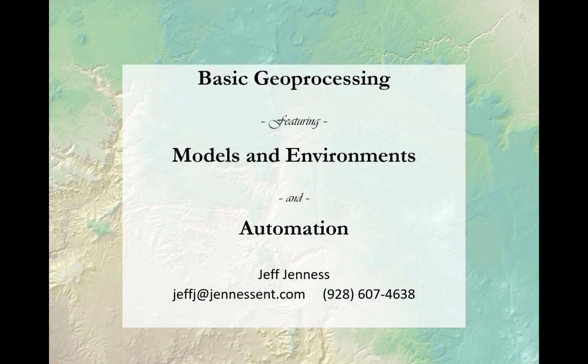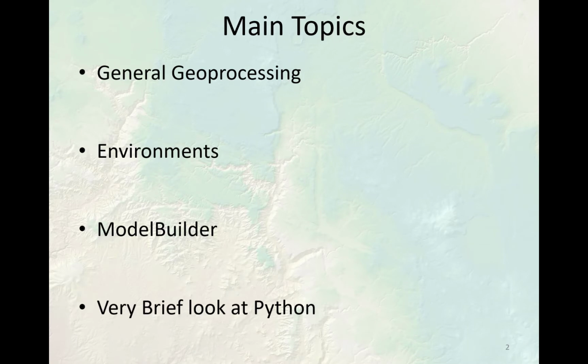We're going to do our fourth video now on basic geoprocessing and automation. The last three videos we've discussed general geoprocessing, just learning what the tools are. We've learned about environments and different ways that you can run the tools and different hierarchies that they work under. And then we talked about Model Builder, a way to string a bunch of tools together and run that entire model as a single tool.